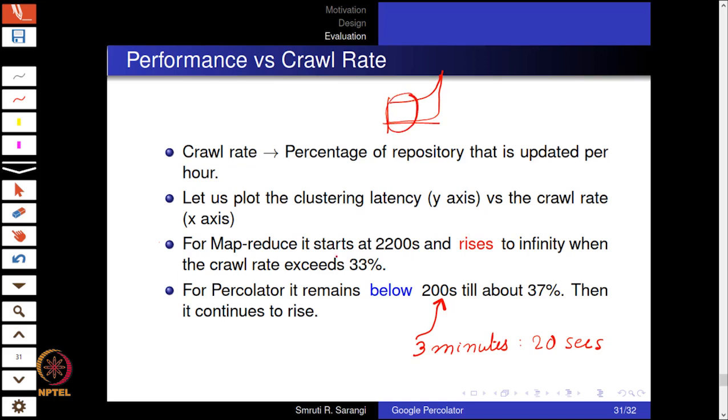And in the safe zone, as we can see, Percolator is roughly 10 times faster, if not more, than a comparable MapReduce job. And of course, MapReduce has many more overheads in terms of multiple iterations and so on. And Percolator does not have that, mainly because it only tracks those entries, those rows that are affected.